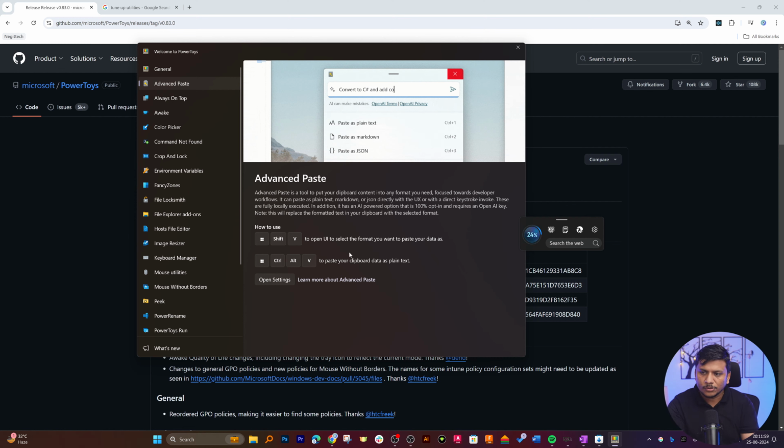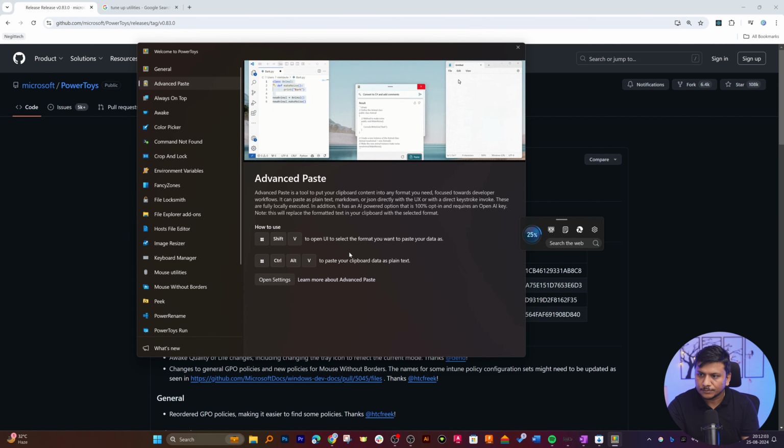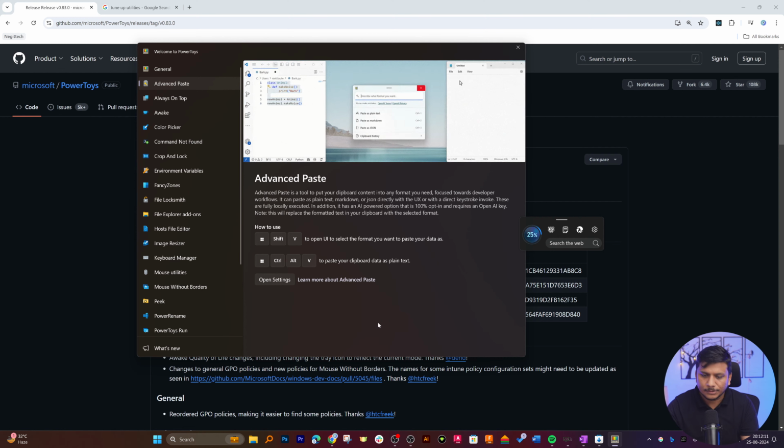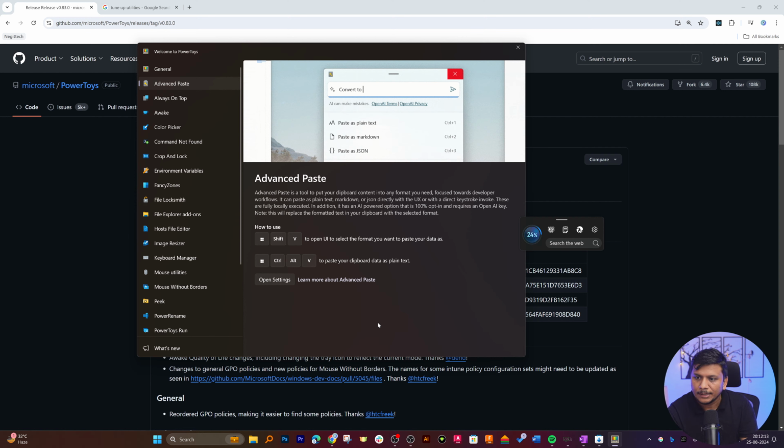Now let's also press Windows Control Alt and V. Windows Control Alt and V. Oh, seems like this one is really a very big one.